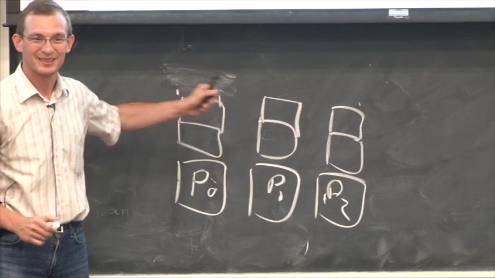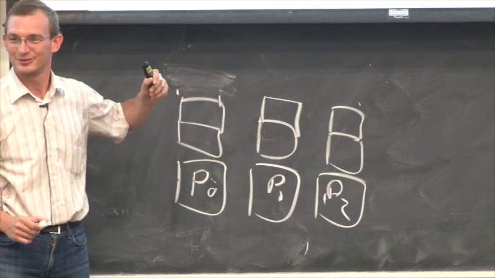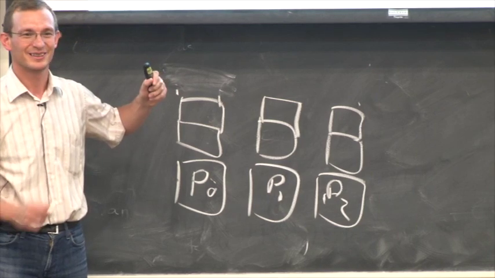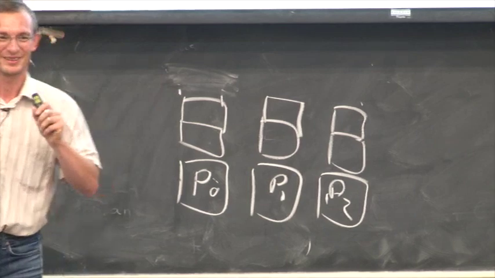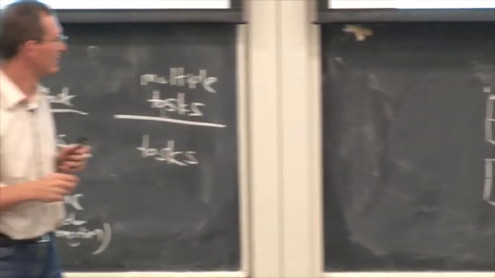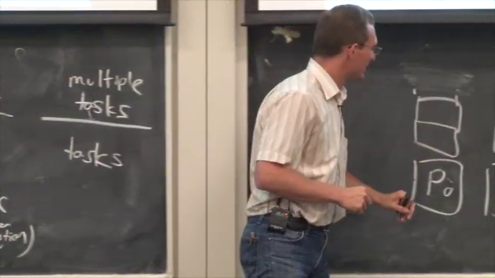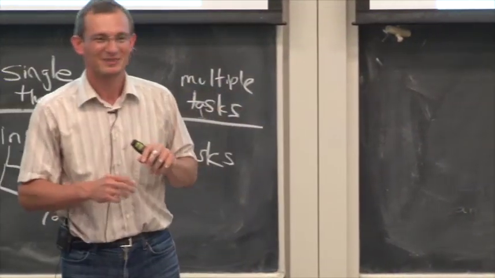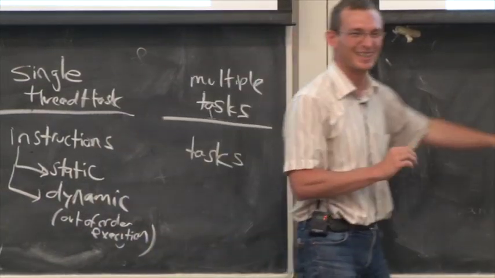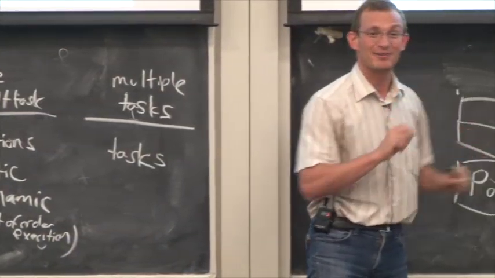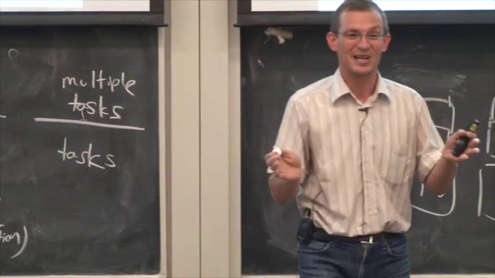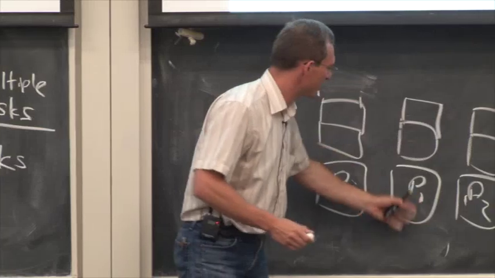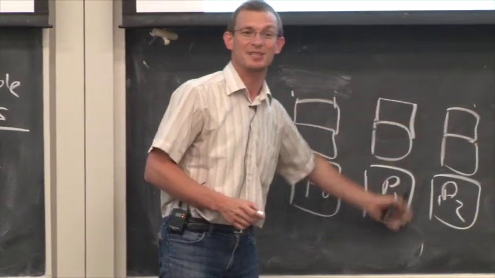Why could that happen? Any guesses? Yes? Takes a different amount of time for each task. Exactly, yeah. It could take a different amount of time for each task, even if the tasks are equal size. I guess, yeah, the different amount of time covers everything. That could happen even if the tasks are equal size, right? Equal number of instructions. Because these tasks may, for example, need data that may not be in the cache of this processor.